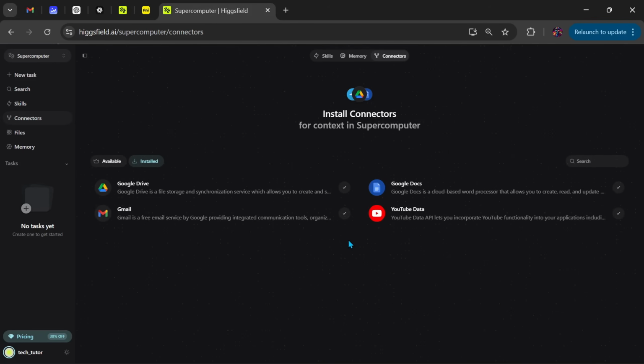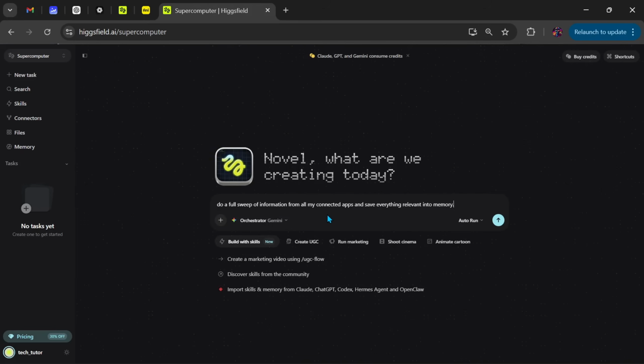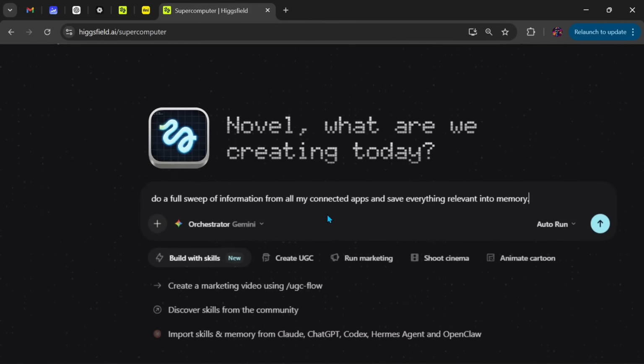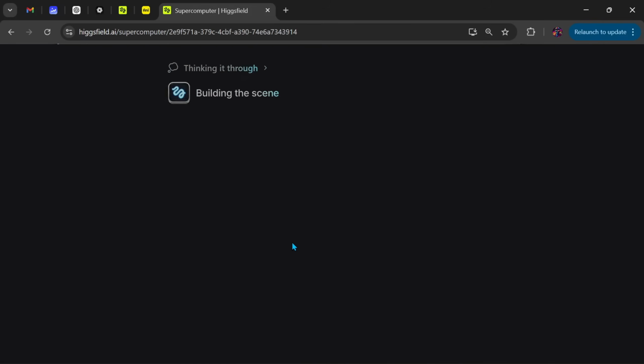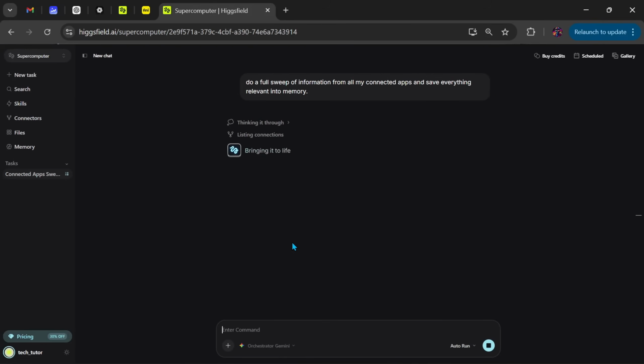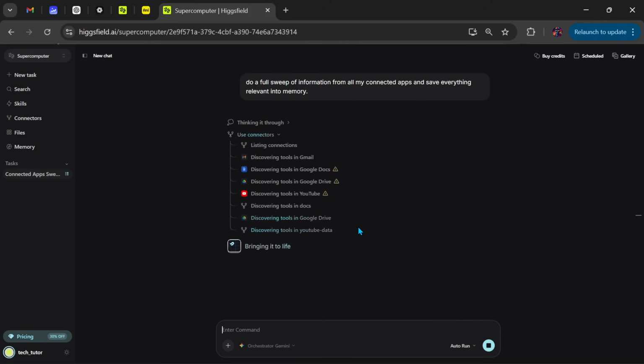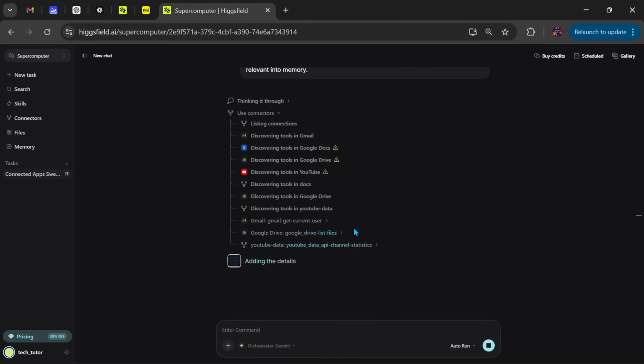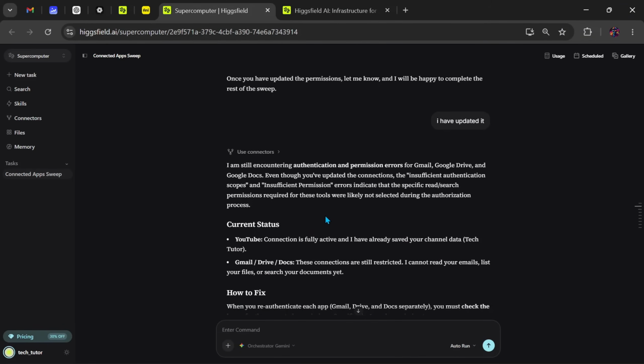Once your connectors are set up, the very first prompt I recommend running is a memory setup prompt. Open a new chat and type something like, "Do a full sweep of information from all my connected apps and save everything relevant into memory." It will pull data from your YouTube Analytics, Calendar, Google Workspace, and anything else you connected. Then build a working profile around your workflow before you even start your first project.